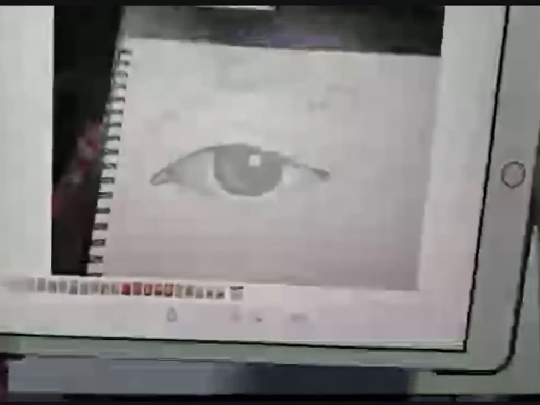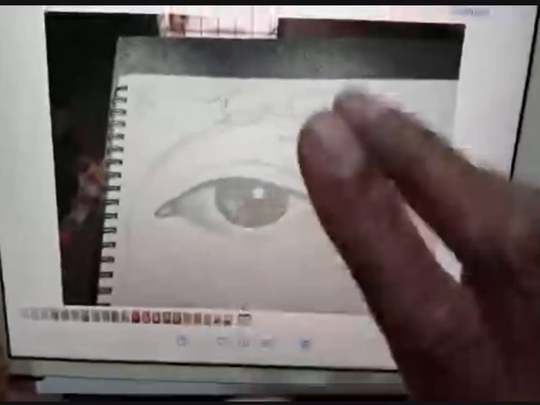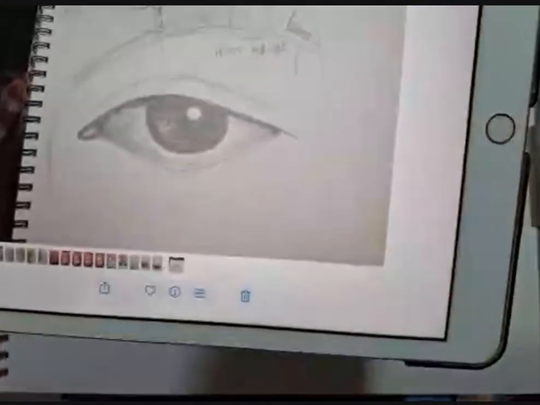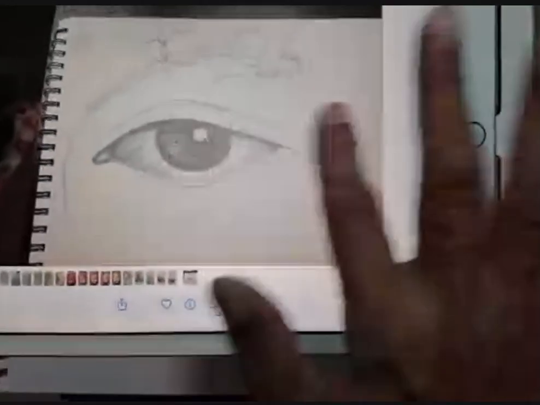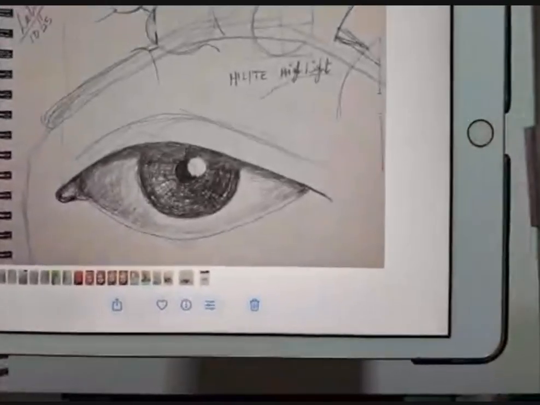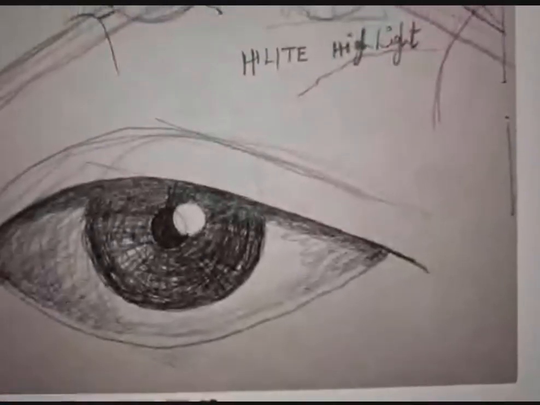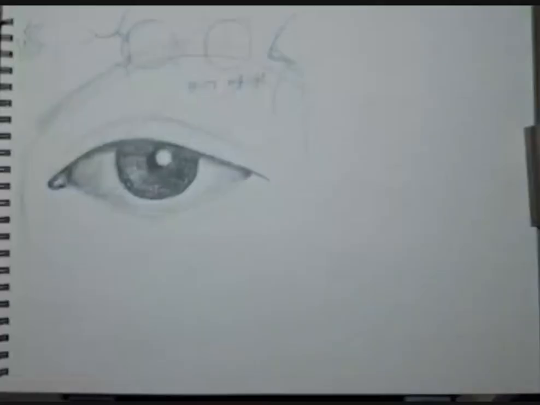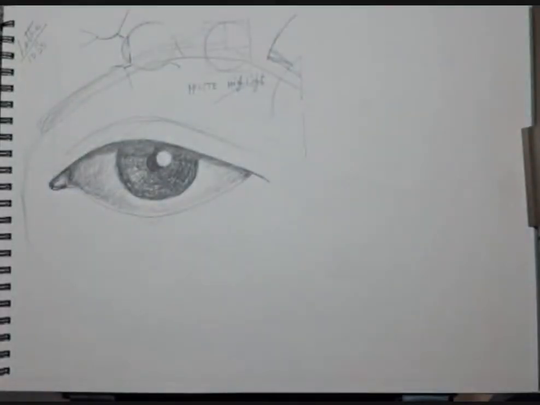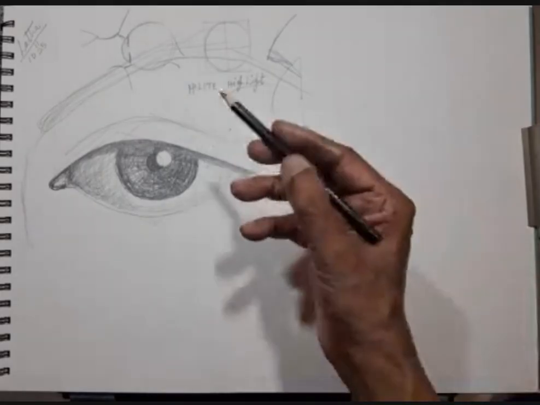see, the angle is completely changed. The angle is completely changed, it's squashed compared to that. So we always keep it 90 degrees to the notebook, just as a reminder, because we'll be taking a lot of photographs of our work and posting them so that we can understand what we are doing.